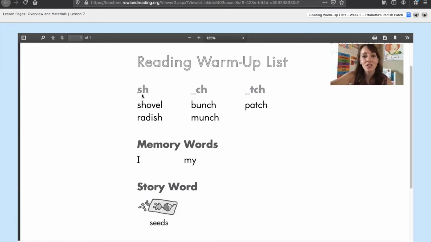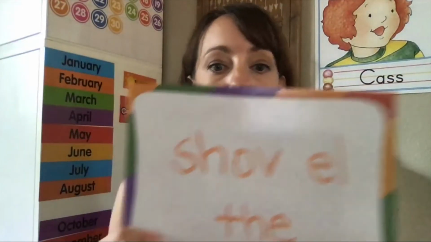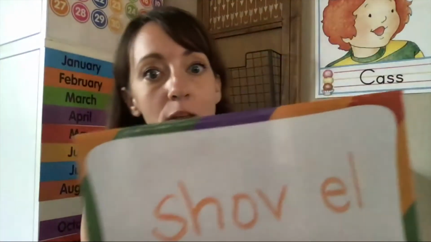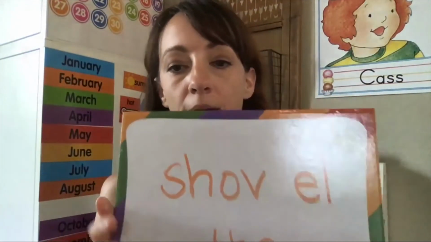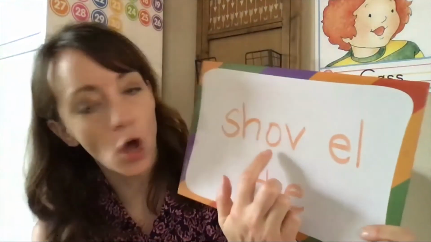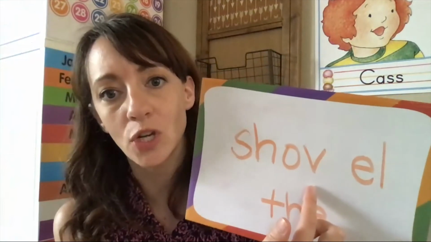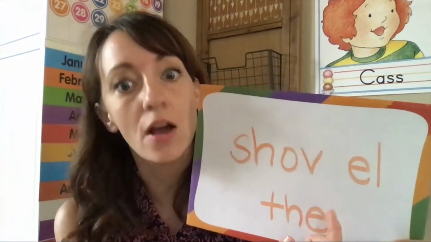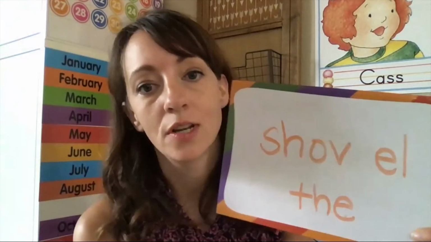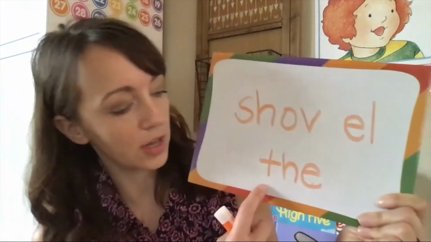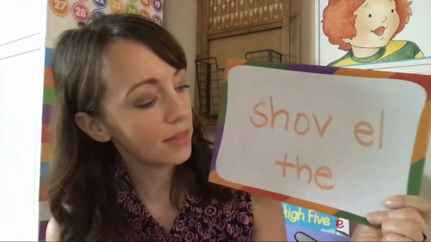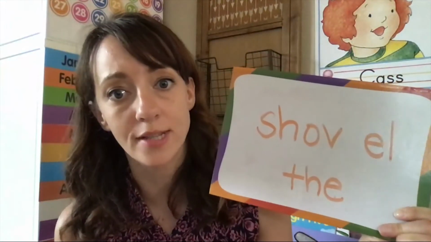Let's go ahead and zoom in on these SH words. I'm going to show you the word on my board because it's such a long word. It's 2 syllables, so we want to break it into word parts. But before we sound it out, this O in this word doesn't say its normal sound. Because there's a V there, it would usually say ah, but it says its schwa sound. You might remember from learning the word the that sometimes a vowel can be a schwa sound.